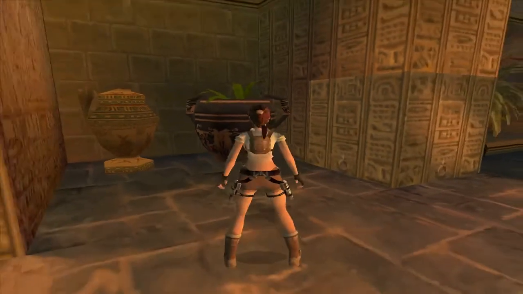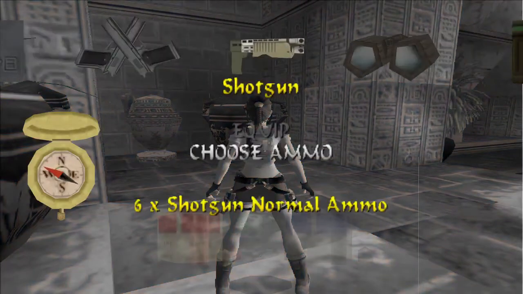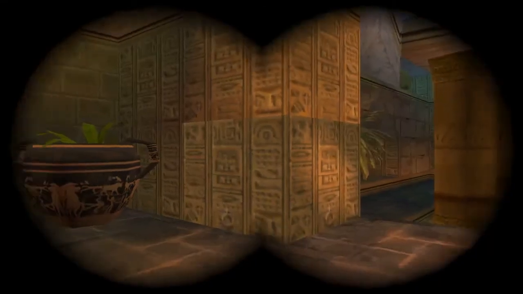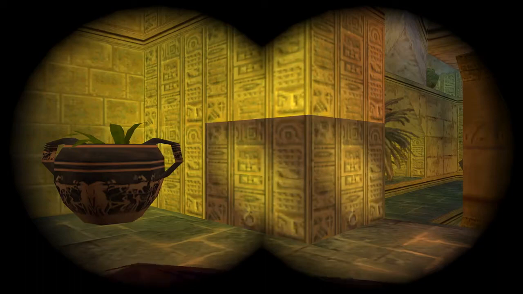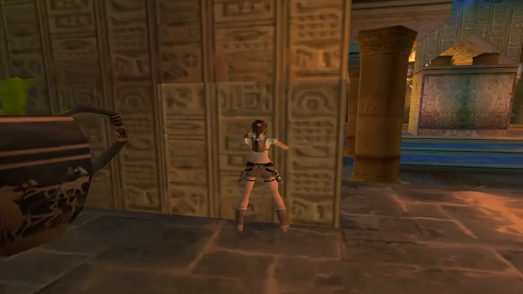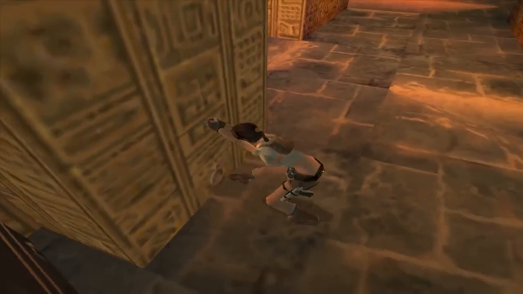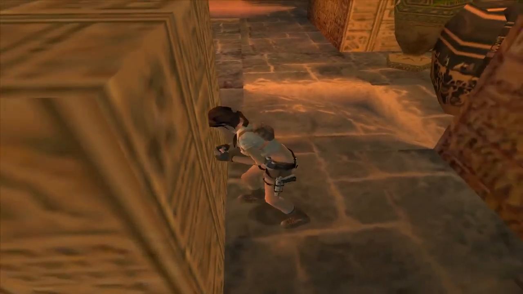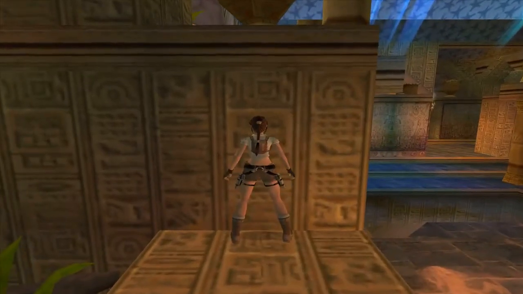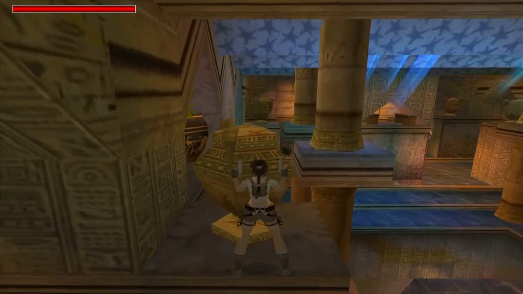Now you notice this block is a slightly different colour, which means it's pushable, movable, and we can easily see that if we select our binoculars, turn on the light, and you can see it stands out very clearly. So, pull it out, jump on it, which means we can make our way up to here.